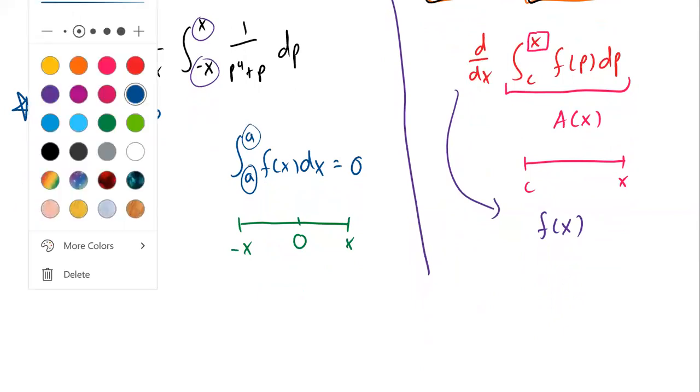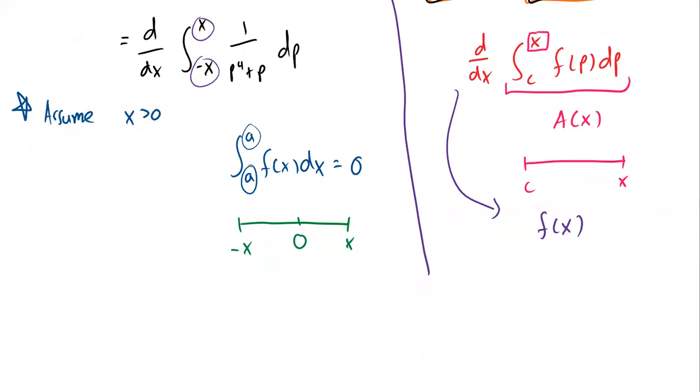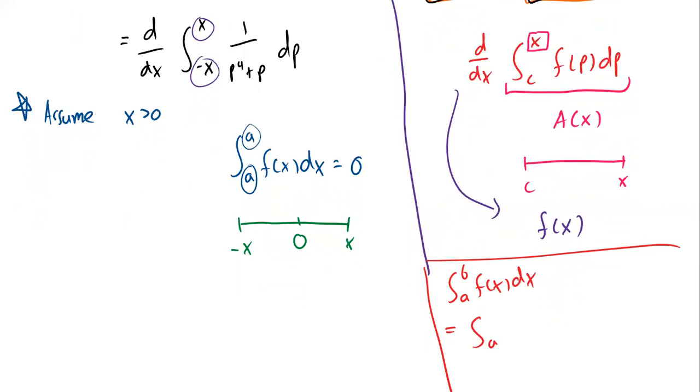The reason is that you can use this other property of integrals. Basically, what was that property? If you have the integral from a to b of f of x dx, well, this is the same as the integral from a to c plus the integral from c to b, with the only property that c is any number inside your interval.